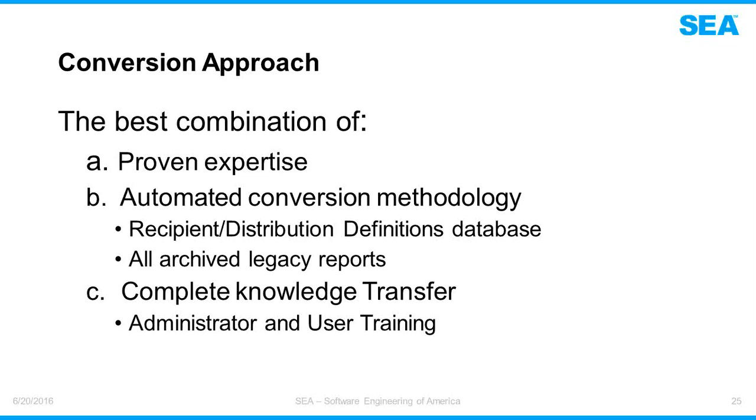What that is, is the portion of your current output management system that defines what the reports are, how many copies somebody gets, do they get 3 pages, do they get the whole report, all that kind of stuff, right? Or what they are allowed to see, what they are not allowed to see. So that's all in the report recipient distribution definition database.